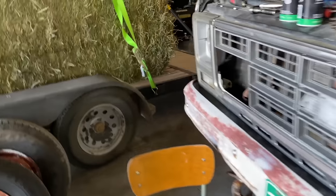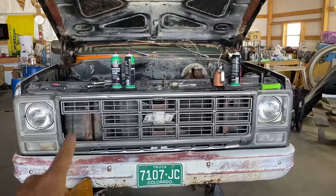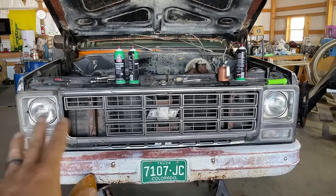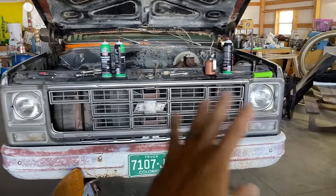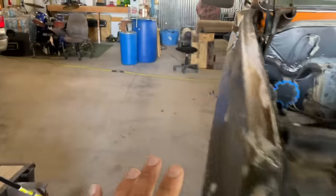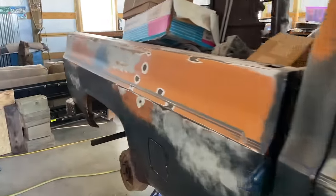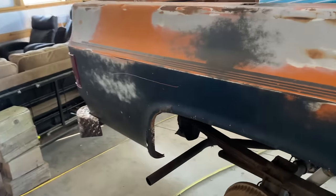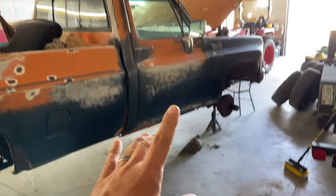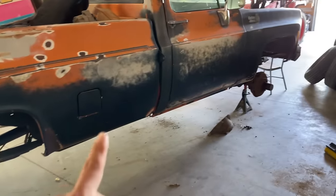Oh, real importantly too, it's missing a tooth up front here. So before we even mess with the brakes and make it stop, we've got to replace this grill, you know, make this look a lot better. Because clearly, looks are more important than stopping. So that's where I'm at right now. Let's get to dialing this thing in, get it fired up real quick, see if the brakes even work, and go from there.